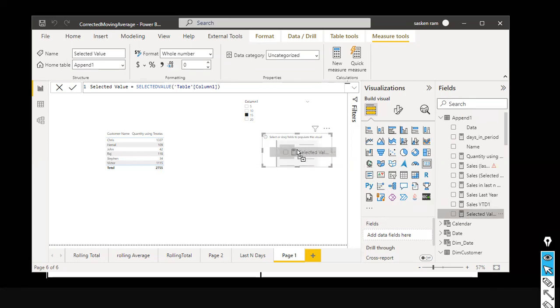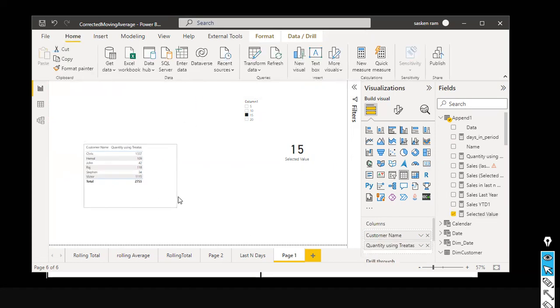So the selected value, what will happen is, look here, I selected 15, right? The SELECTEDVALUE function, I pass this as an argument. What is this? Column 1. Column 1 belongs to the table that I created in front of you, right? This selected value I'm going to pass as an argument to my measure.